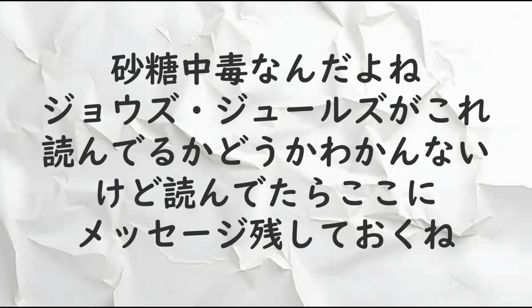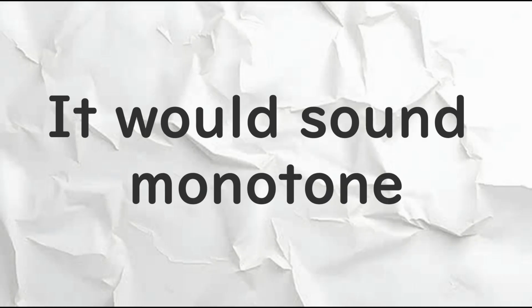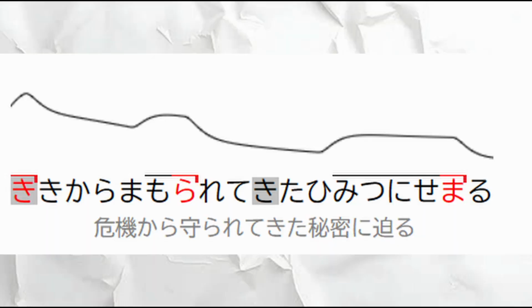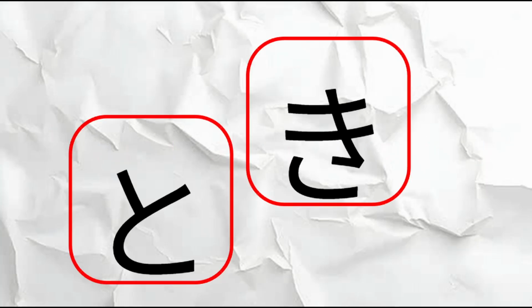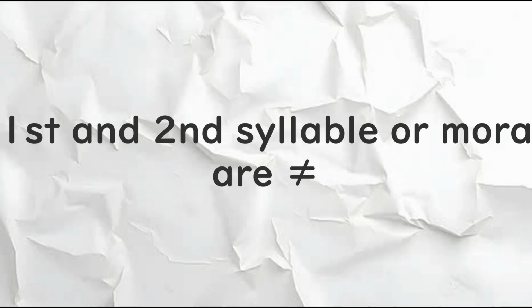With sentences, the first word is the loudest while the last is the quietest. If all of them were to be equal, it won't sound as natural. As you can see from this graph here, which I'll show you, that's how it is. Once a word goes down in pitch, it stays that way. If the first mora is low, the second is high, and that also applies conversely too. And so the first and second syllable always differ in pitch.